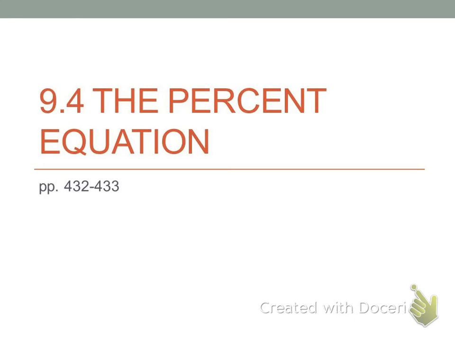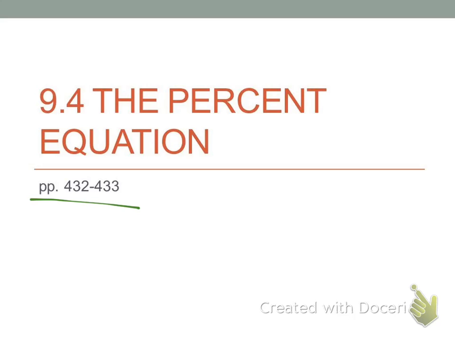Today we're going to be learning about the percent equation. Now, this is going to look very familiar to you because we've already learned the percent proportion, right? What's our percent proportion? A over B equals P over 100. Okay? So now we're learning today a different way to solve those problems.